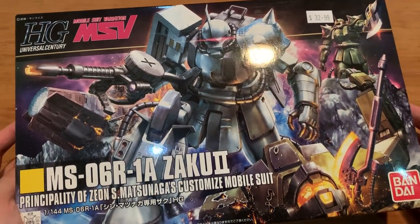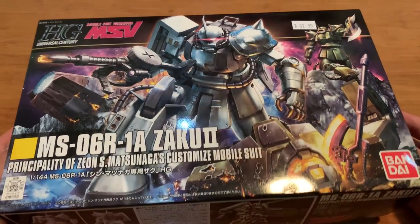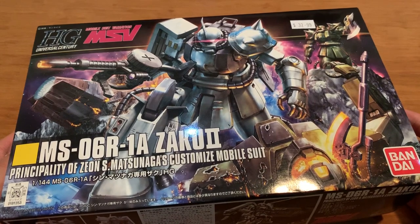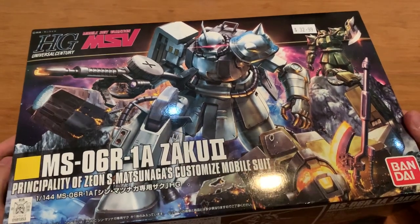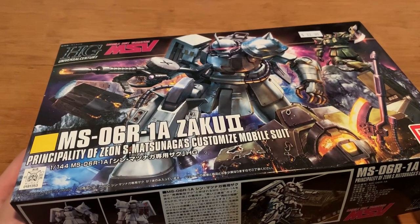So for those of you that say, wait, we already got an RG one, why don't you just build an RG one? It's Premium Bandai. It's expensive as hell. I'm recently broke, okay? I don't have money to buy that. But I do plan on buying the Gabby one, and then the Eric one.